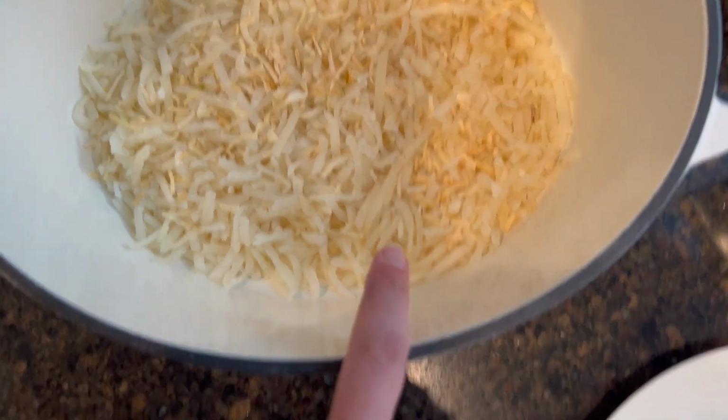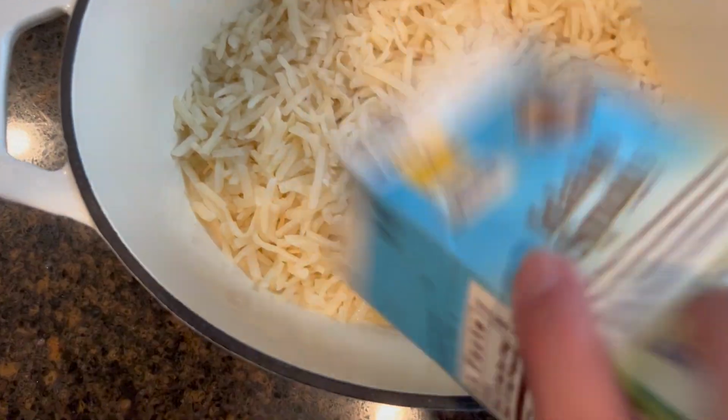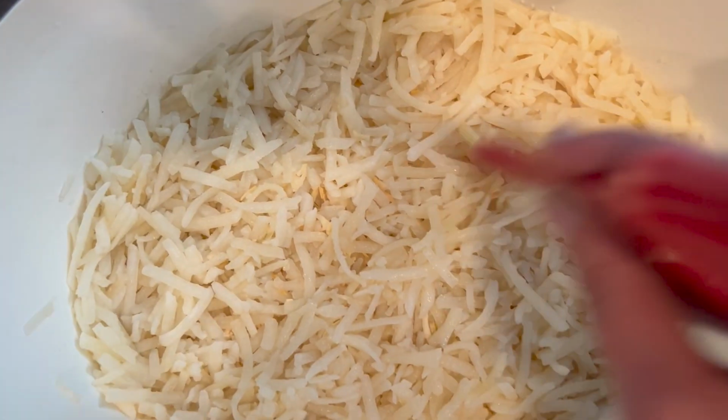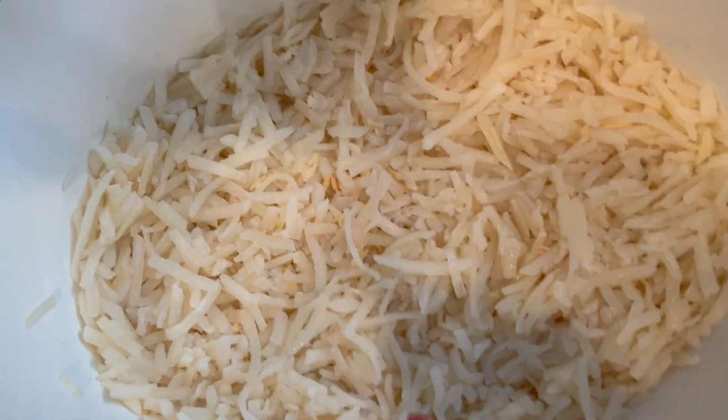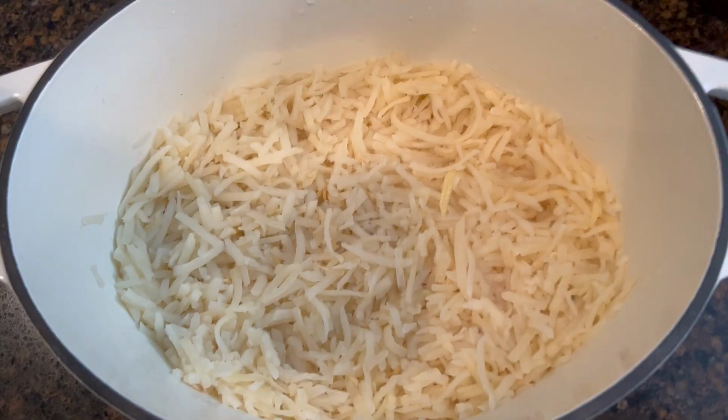This is probably half of the potatoes. Now I have not put any seasoning in here at all. That's the rest of the potatoes. I'm not gonna use a rag or a paper towel or anything to soak up this extra moisture because I think those onions are gonna absorb it and it's gonna be perfect.